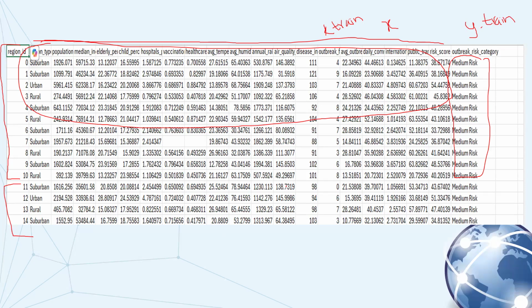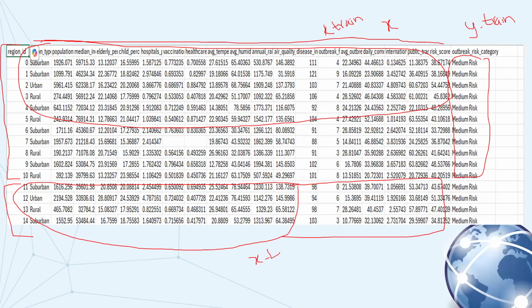Now, these fields along with the values I'm going to use for testing purposes. Up to the risk score, this is called X test, that means the input variable I'm going to use for testing. And this value is your Y test.